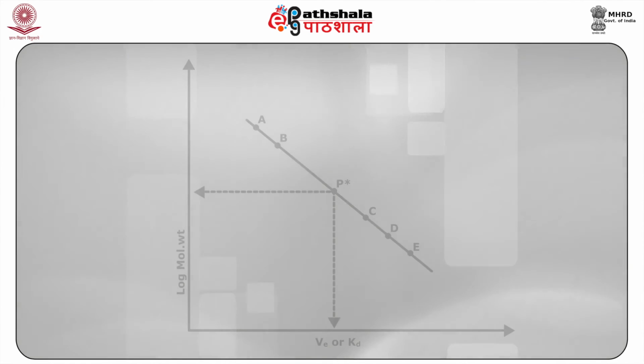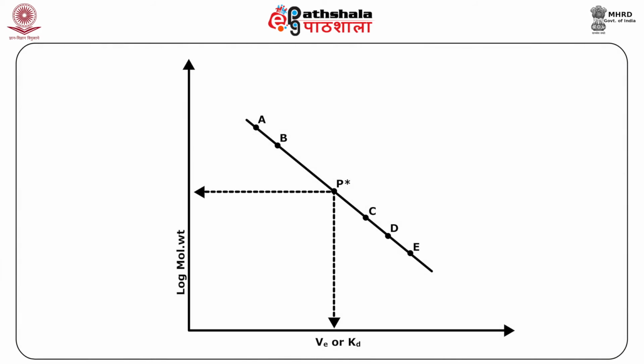This method of molecular weight determination is simple, inexpensive, and does not require a homogeneously purified preparation of the protein or compound of interest, and it is also non-destructive in nature. Now here you can see a plot showing the relation between molecular weight and elution volume during gel filtration chromatography, for the proteins being separated.